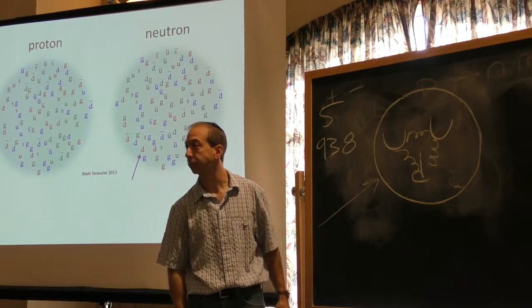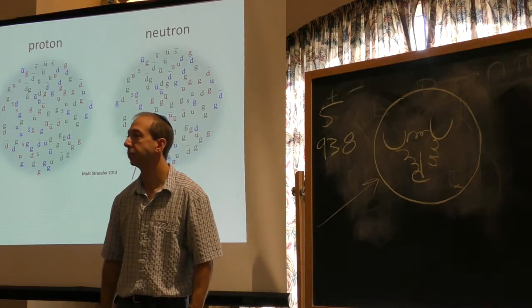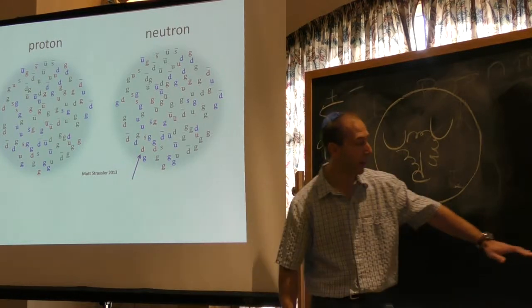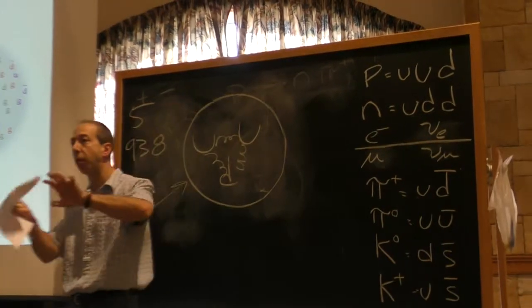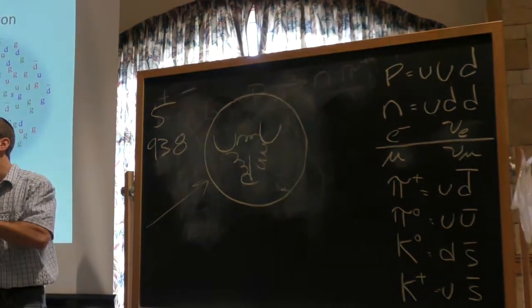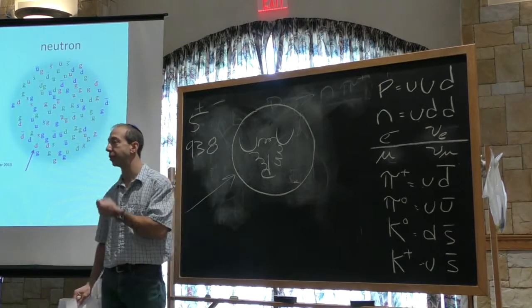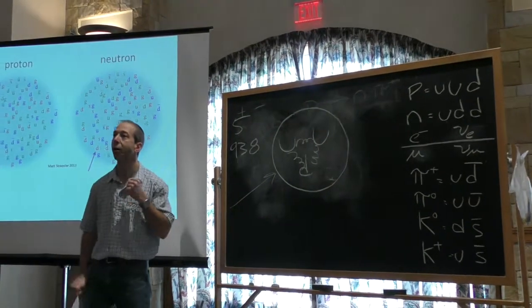Yeah. Can you accidentally bump out a strange when you do that experiment? When you try to bump out an up and accidentally hit a strange? Sure. You would make, in that case, the kaon, which is a D and an S. So I can have an S S-bar that would come out, and I can make other things. I have to have enough energy added to be able to do that for a strange. Because the strange quark is much heavier than the up and the down quark, so I need more energy to do that.